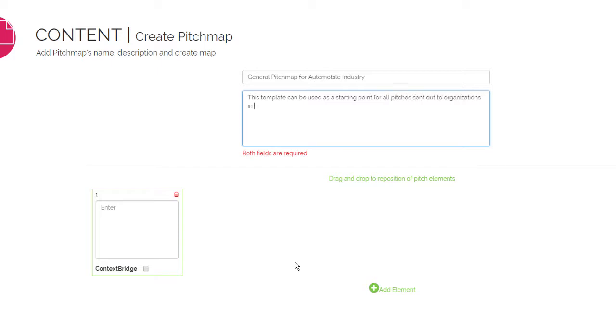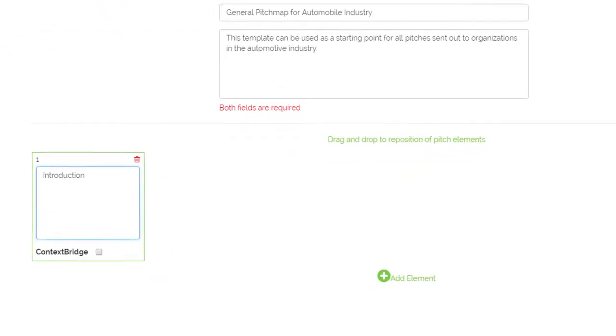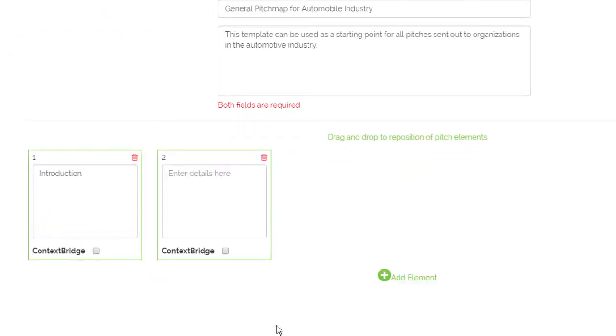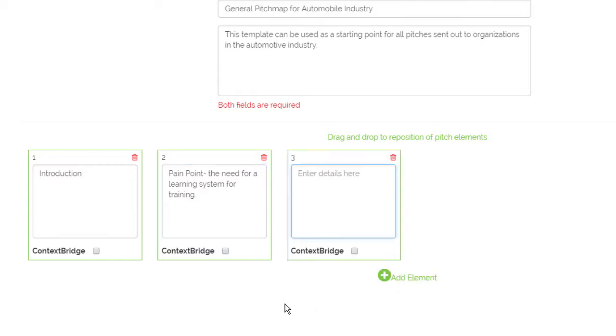Now you can design the planned proposal. You could start with an introduction of your company. You may want to follow this by talking about a pain point or a need definition that you believe the customer has. An element that describes why your product is a great solution for this pain point could follow.